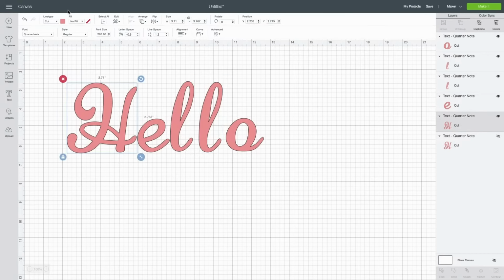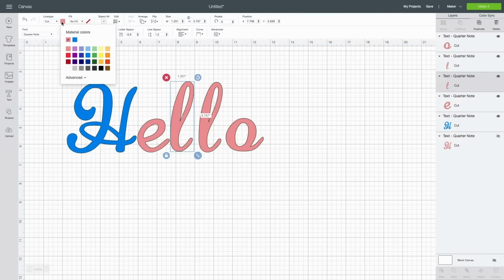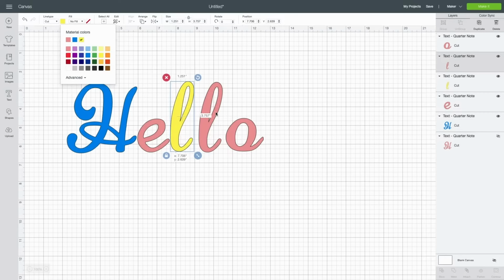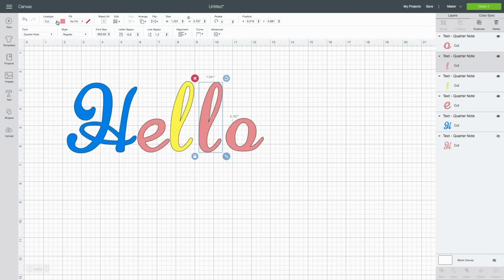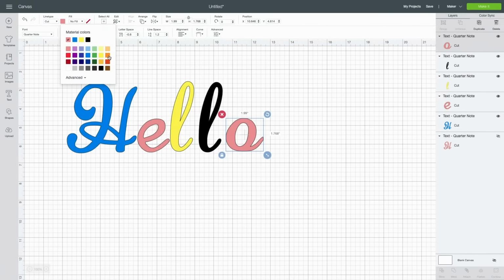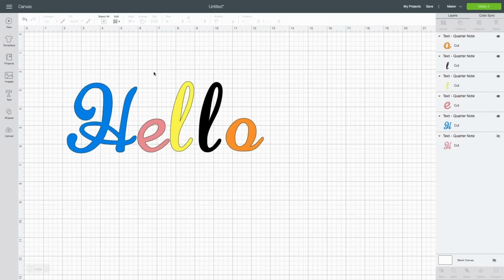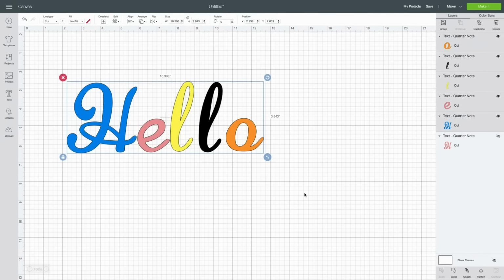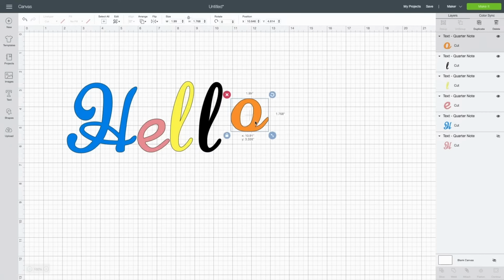And I want them all to be a different color. Maybe I'm making a sign or something, but I want to be able to resize it and change the font or whatever. So I'm not going to change the cut type. Hello. Okay, change the color here. So I have my different colors, but I want them to stay in this orientation. So you'll notice I can move them individually.